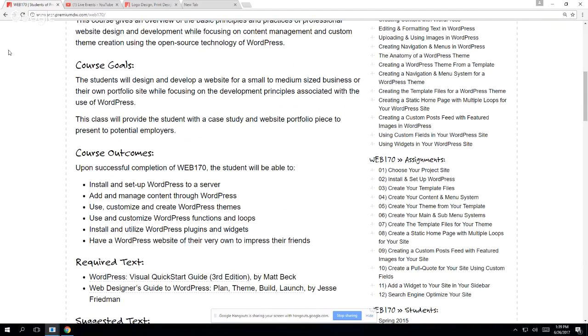So upon successful completion of WEB170, the student will be able to install and set up WordPress to a server, add and manage content through WordPress, use, customize, and create WordPress themes, use pre-existing themes, customize themes for some clients, right?